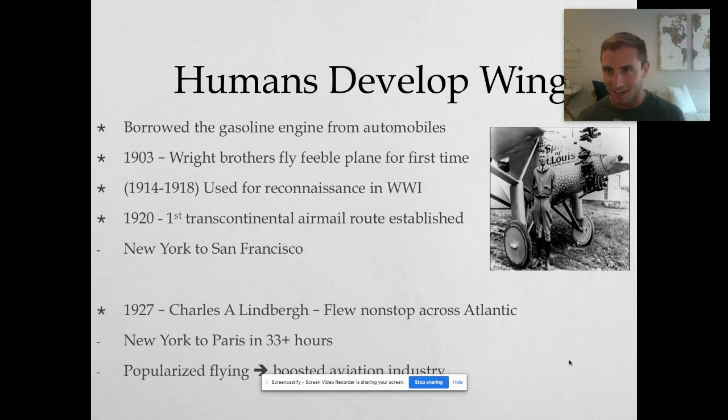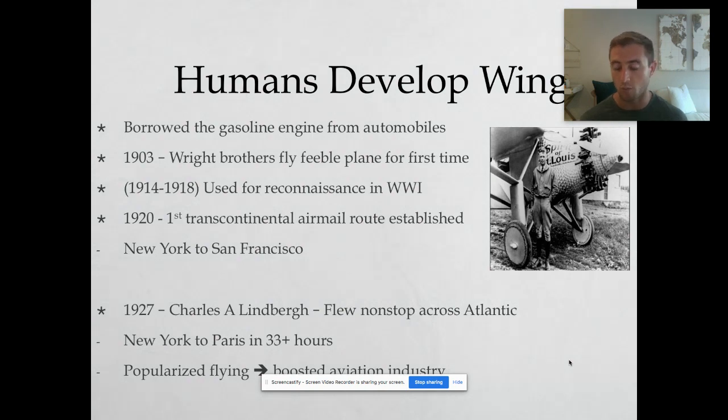Airplanes come in at literally the same time as automobiles, and we often think that the automobile would come first because it seems like much less technology to make a car go than to make a plane go. But in fact, they're coming in really at the exact same time. The Wright brothers are flying in North Carolina, the Miracle at Kitty Hawk in 1903. And so we start to see the air industry start to come into its own in the 1920s.